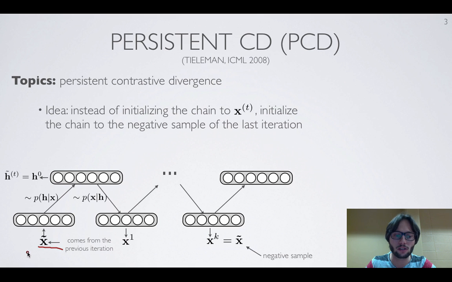Also, I should mention that in practice, instead of performing this in the stochastic way, we'll often use a mini batch variant of this algorithm. And also, instead of maintaining just a single Gibbs chain that keeps being updated, so instead of having just one sequence of x tilde, we often maintain a mini batch of x tildes. In other words, there will be many Gibbs chains maintained in parallel during training. If you want to know more, you can look at the paper by Tieleman at ICML in 2008. And so that concludes our explanation for persistent CD.